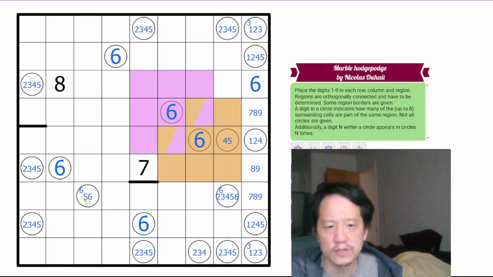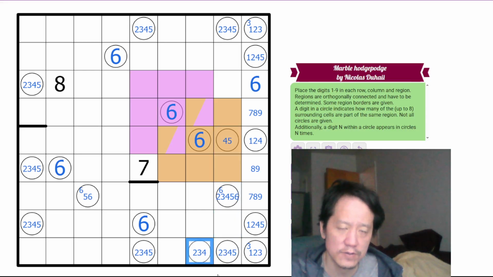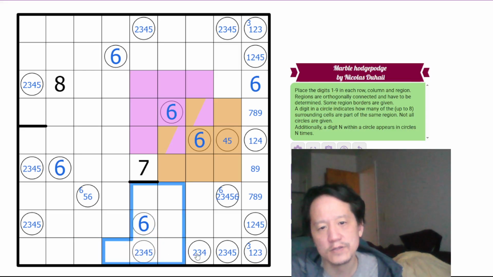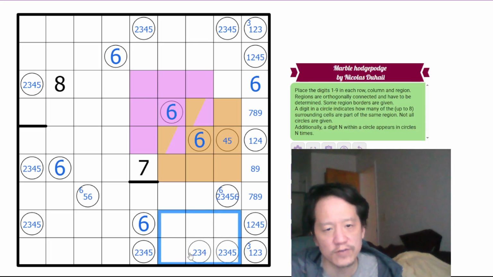So if this is 6, where are the 5s? 5 has to be 1 here, 2 here. This can never be 5, because we tried to have a 6 here. And if 6 is here, this cannot be 5 because that's 1, 2, 3, 4, 5, 6. If this is 6 that way, this has to be 6 this way. So this can never be 5 because if that's 5, it would be here.